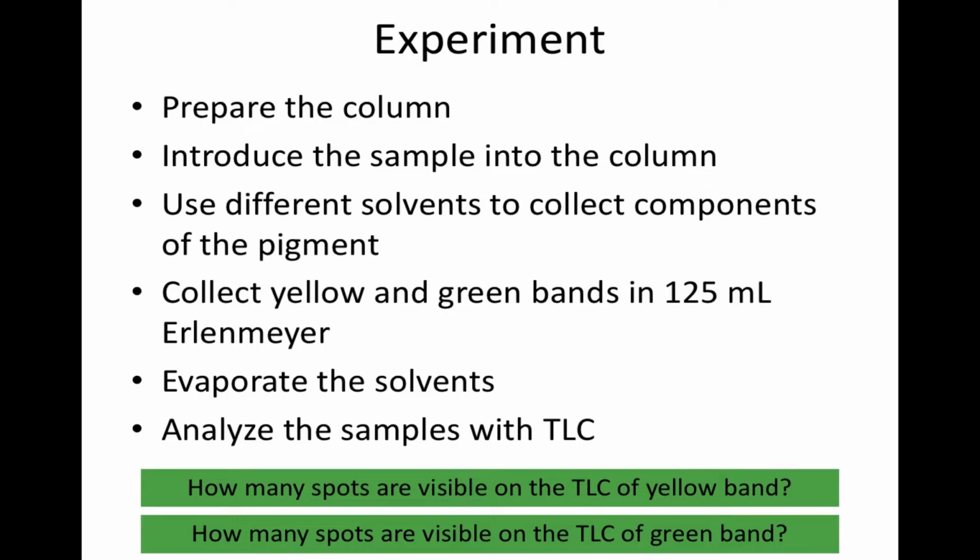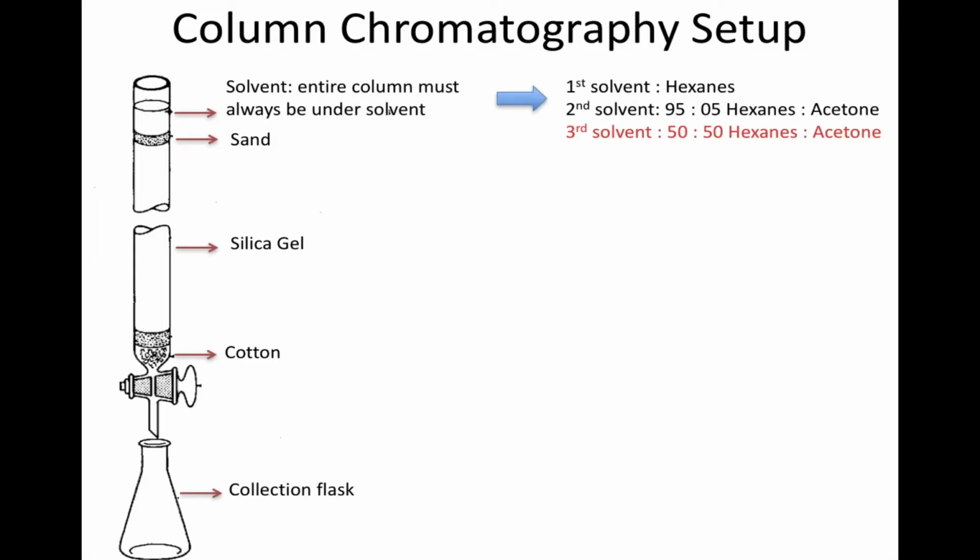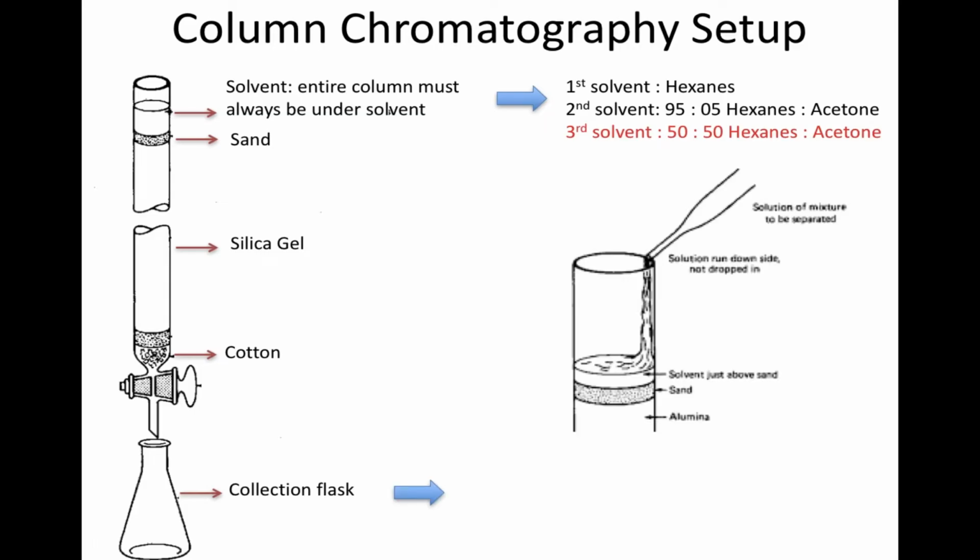To prepare the column, a glass chromatography column is packed with cotton, sand, the silica gel slurry, and then another layer of sand. Three solvents are used: hexanes, a 95-5 mixture of hexanes and acetone, and a 50-50 mixture of hexanes and acetone. The pigments and eluents are added to the column slowly using a pipette.